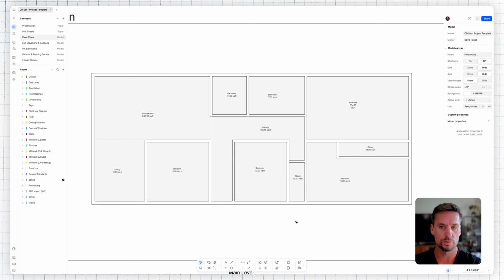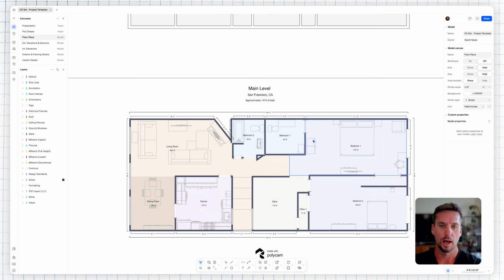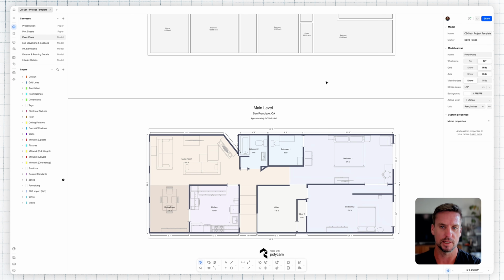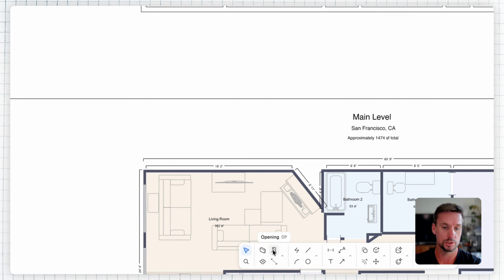So now that I've got my zones defined and my walls are looking good, the next thing that I want to do is add doors and windows. And so, of course, I'm going to be referencing my floor plan. I'm going to be referencing that 3D model, make sure everything is looking right. But to start out, I'm basically just going to get a rough location, general quantities and sizes of these doors. And so a couple things I could do. I could go to my openings tool and I could go through the library and do it that way.